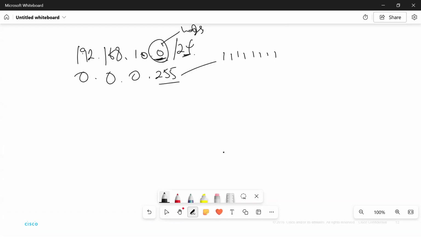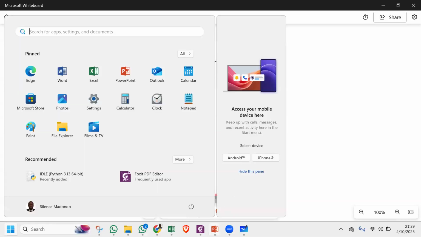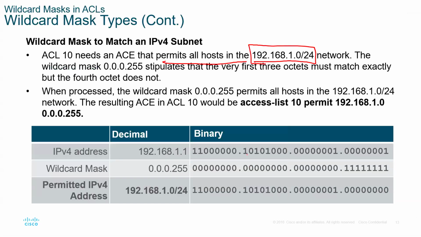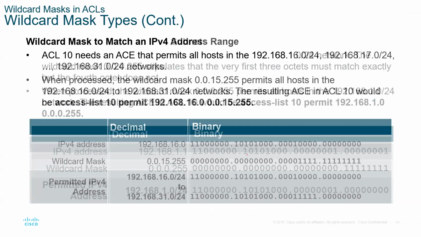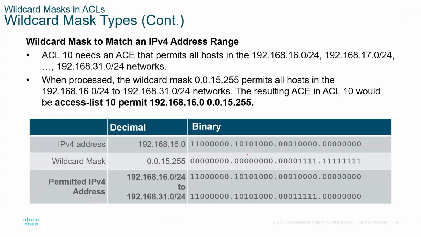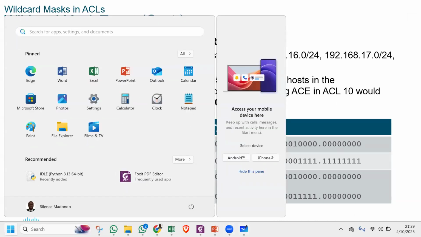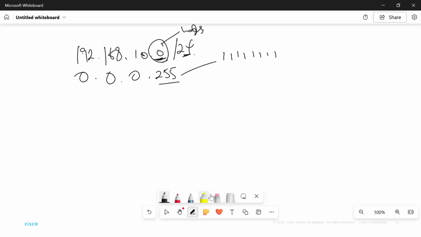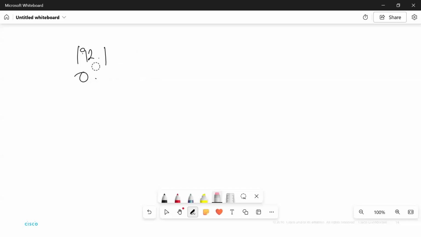Let's have more examples. Let's have a wildcard mask to match an IPv4 address range. So here we're going to match 192.168.16, 17, and 31. We want to have an ACE that matches a range, but that's where it becomes a bit tricky.